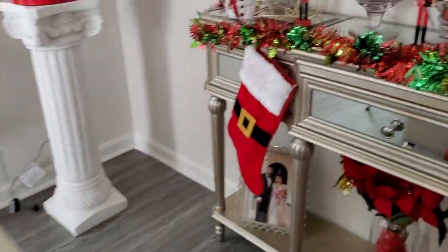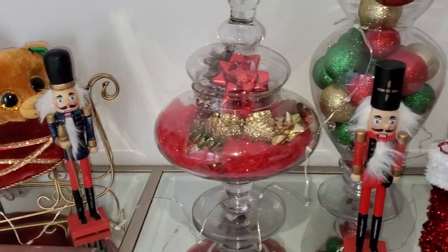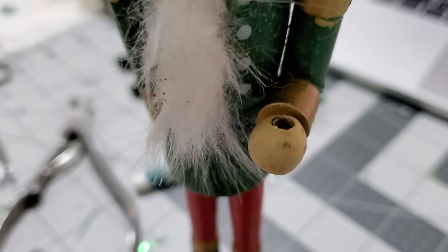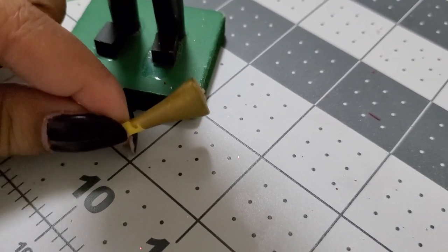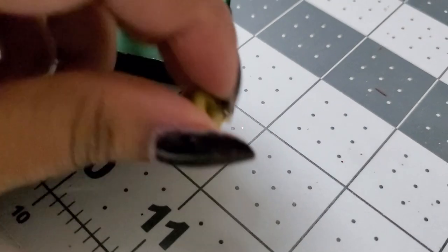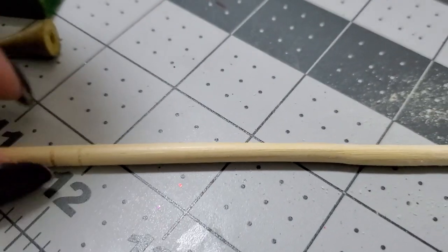So that completed that side, but on the opposite side, I actually ended up moving the side table that you saw in the beginning to the right side of the dining table, and I was going to display my nutcrackers, and I saw that one of my nutcrackers was broken. His little staff was missing. So I decided to replace his staff with a chopstick, but the chopstick was too thick.